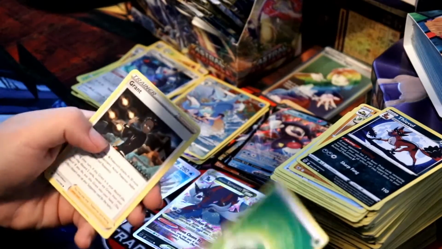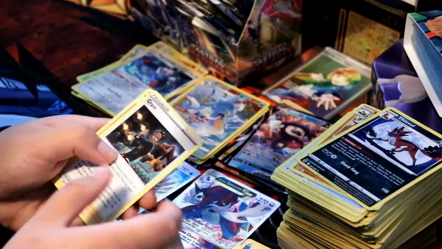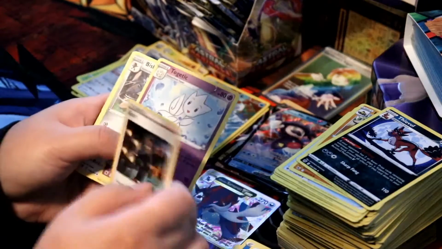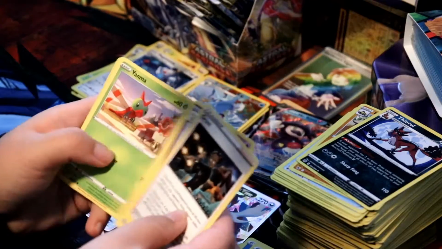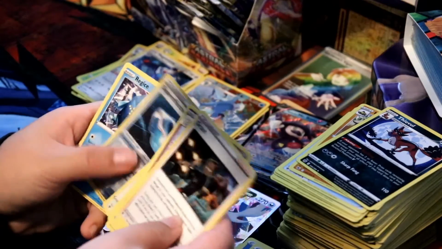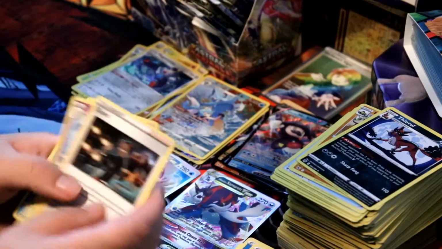Okay, Grass Energy. I don't have one up there, do I? No, I don't. Rant. Togetic. That's good because I also need one of those. I'm building a deck and I'm desperately trying to fill it out. And a Regice. We have reverse Super Effective Glasses.